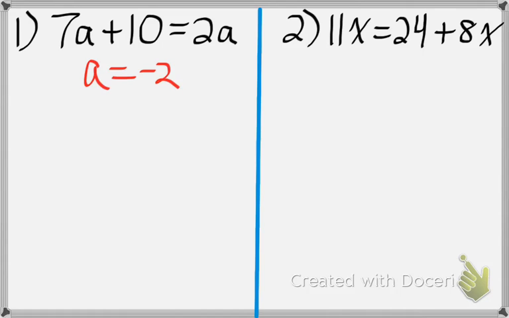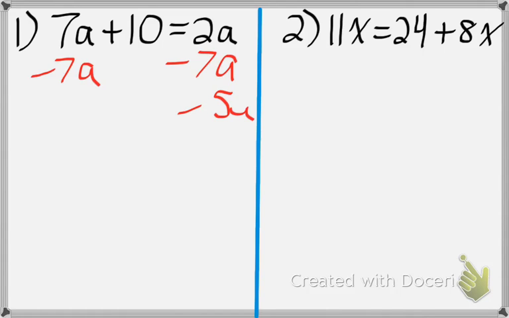Stay tuned. So like I said to you earlier, you should start by moving your smaller variable towards your bigger variable. This will help you avoid a negative coefficient. Meaning, let's say you had done it like this. This is not the ideal way. I don't want you to write this. This isn't the way I'm going to recommend it. But let's say you had subtracted 7a from both sides. Well, on the right side, you'd have 2a minus 7a. That is negative 5a. You'd have a negative to deal with later, and it's one more thing to keep track of. That can get confusing, so I'm going to say don't do it that way.